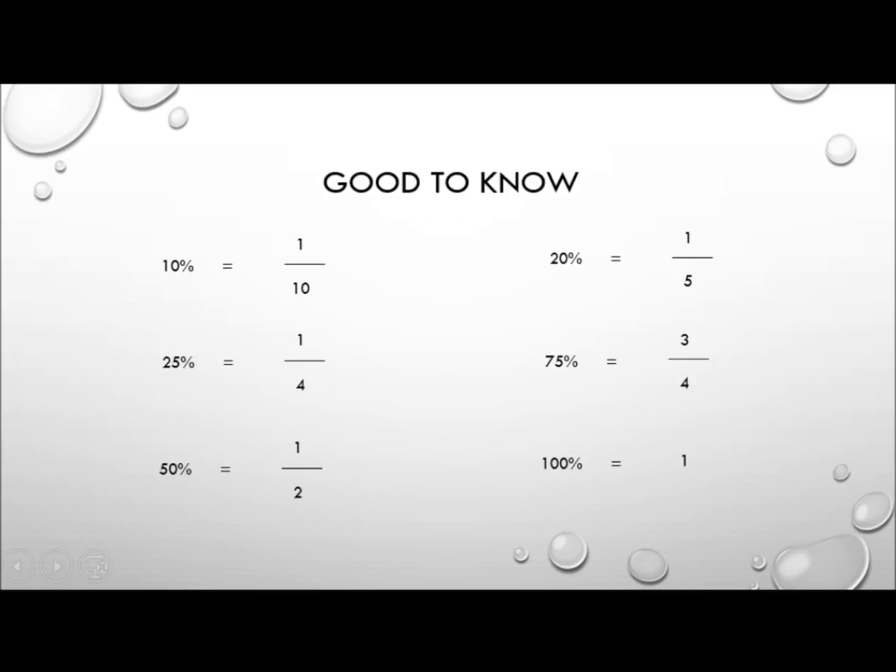There are a number of percentages that you can get by in life without knowing them, but it's just so much easier in life if you just know them. It can save you a lot of calculations. 10% is a tenth, 25% is a quarter, 50% is a half. That's probably the most important one to just know. 20% is a fifth, 75% is 3/4, 100% is the whole thing. In an exam, just knowing those easy percents can make the question a lot easier to understand and a lot quicker to do. Also, in real life, you might come across these percentages quite often, and they do make mental arithmetic quite a bit easier.